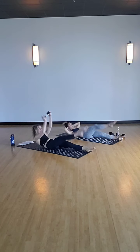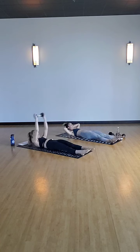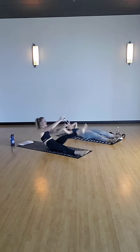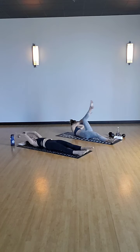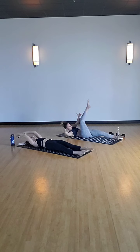So rolling up, great. Inhale long, exhale tuck. If you need any modification, you can just check Julie out. Great. Keeping the abs active, keeping that same kind of oblique crunch, lower abs, upper abs crunch. You're not going to be too heavy for her lower back. Inhale, exhale, roll up. Reach that weight, control it. Don't let the weight pull you to the side.